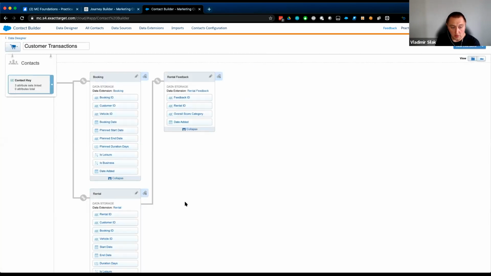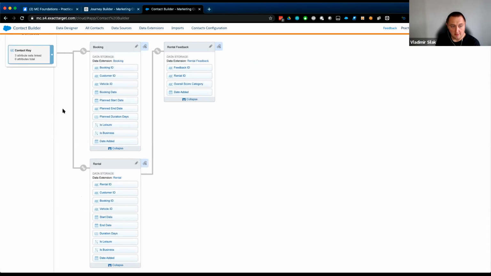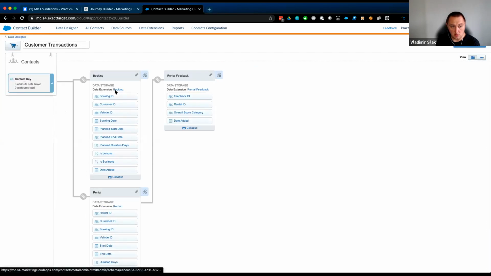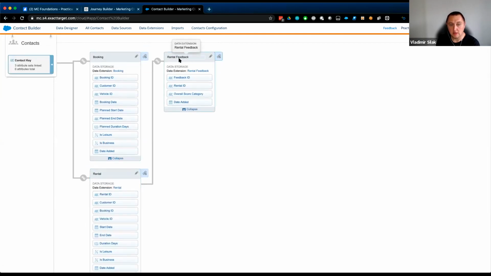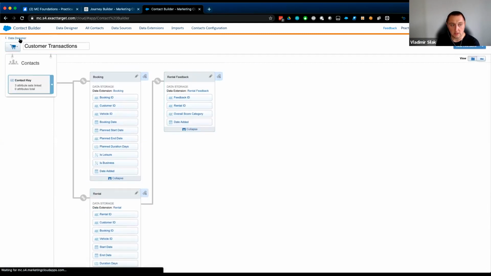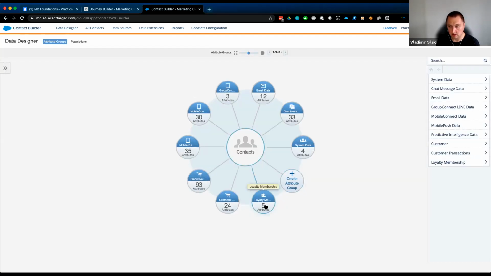And there we go. So now you can see that from the individual, I can go look into their bookings, I can access their rental, and then through the rental, I can actually get down to the rental feedback data points. And because now all of that is connected in the data designer, you've got extra points here, and you can see as I start going through, the system starts adding them up here.